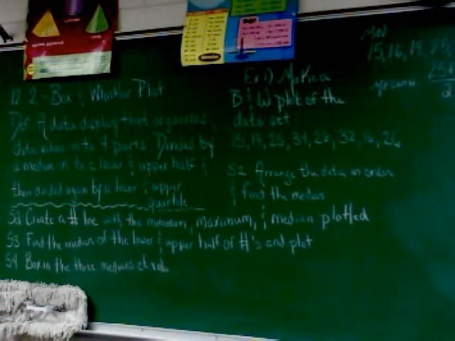Now, when I say make a number line here, most times you're not going to make a true number line. The reason why is I could very well give you a box and whisker plot that goes from 1 to 1,000. Well, if you've got to make a number line for that, you better have a big sheet of paper. So you don't have to make a true number line, but I would expect the distances to be approximately correct. Meaning, if the distance from 1 to 1,000 is like this, then the distance from 1,000 to 1,001 better not be this big. So make sure your approximations are about in the ballpark.